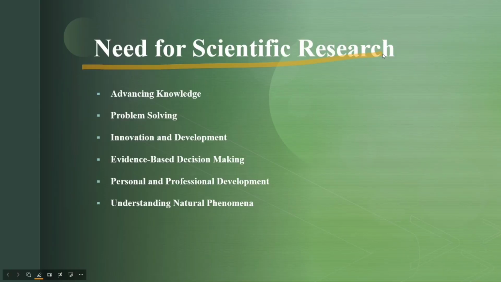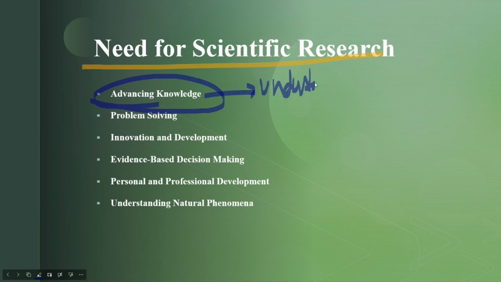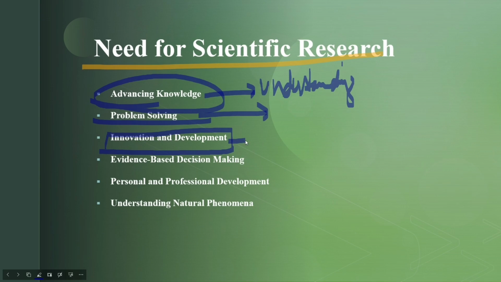Now comes the need for this scientific research: how is it contributing to us, and what are its impacts and significance? First, advancing knowledge. Scientific research contributes to the expansion of human understanding across various disciplines, from fundamentals to social advances. Next, problem solving. It provides solutions to the practical problems and challenges faced by a society, industry, or a person.